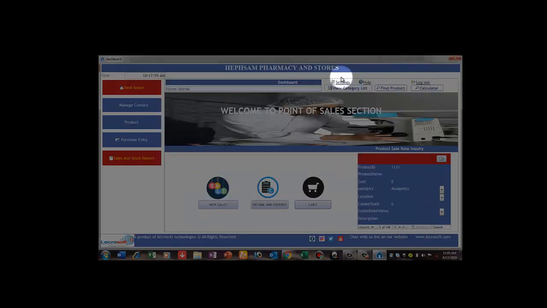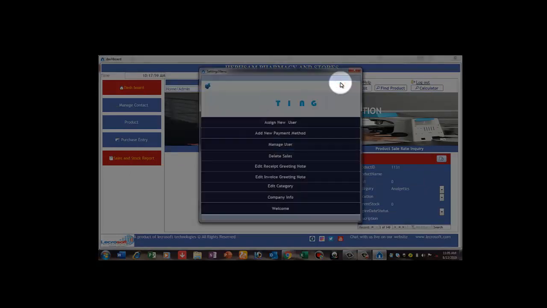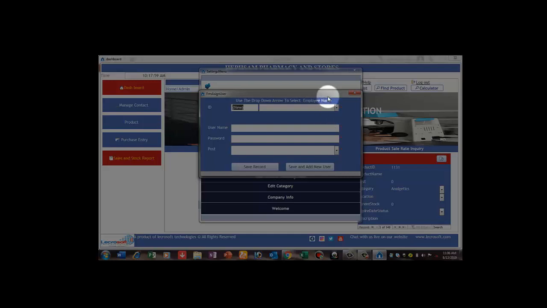And once again, I want to quickly add a user. I told you you can also assign a new user, and I've already registered the employee name. Now let me quickly add the person as a user. The person's name is Dami. Employee name is Dami. And what's the username that I want to use for this particular login?